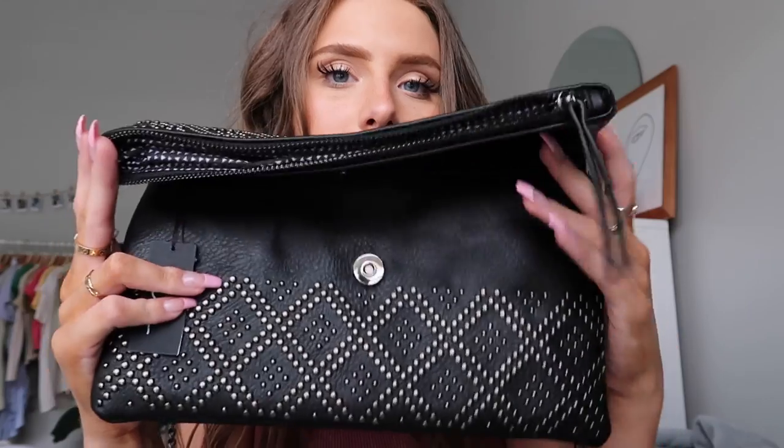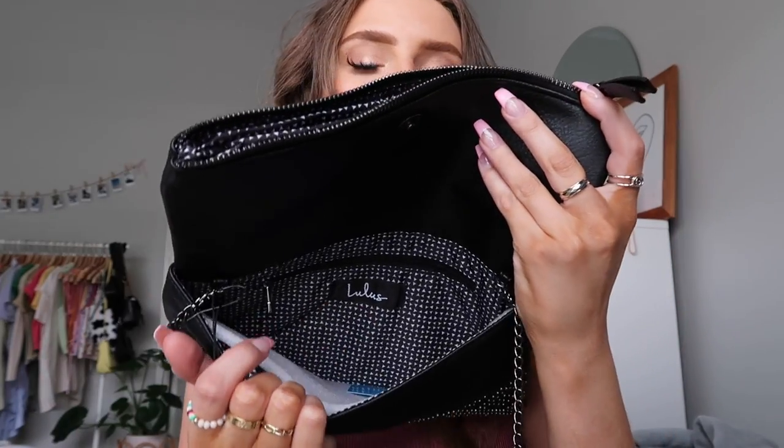The last accessory is this kind of clutch slash bag — it's a good essential to have because you're definitely going to want somewhere to put your phone, wallet, and keys. This one is really classy looking and has a lot of good storage: you unzip here, there's a little snap front, a zipper pocket inside, and a lot of open space. It also has a long strap so you can wear it on one shoulder or crossbody.